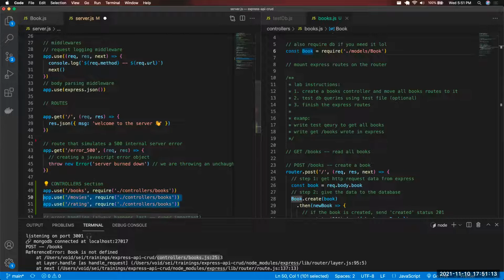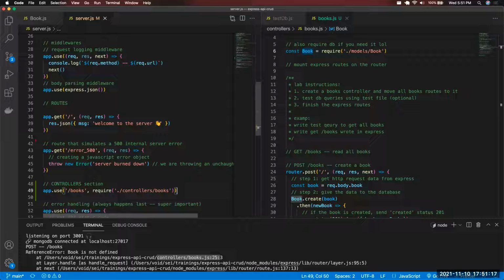And you do have to require it, but individually. You can't group all of them together and require all the controllers. You do have to do them individually. There might be a way to do it, but it would be extra code, not part of Express. Express needs you to do them like this.